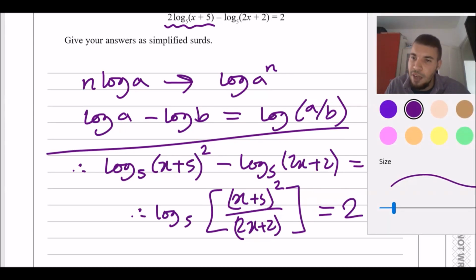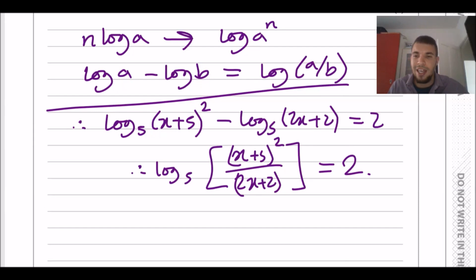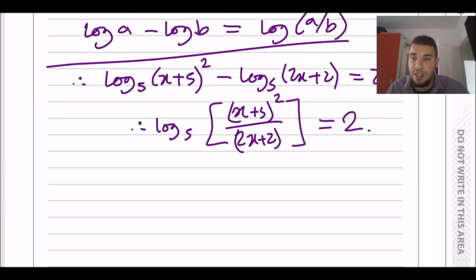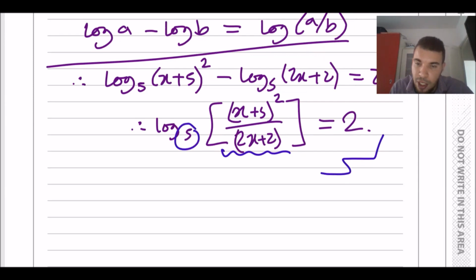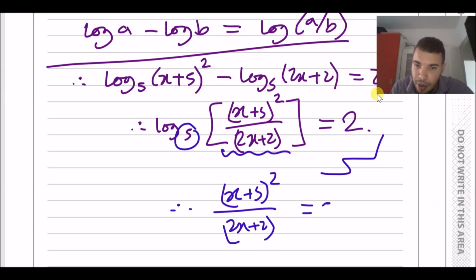So now there's another property, and it's called the log ladder method, or at least I made up. So the rule is that we want to try and eliminate the log. The nice way to eliminate it is to firstly hold this fixed, and then using the ladder rule, this 5 goes up a level and this 2 goes up a level. So the equation becomes the inside bit, so x plus 5 squared over 2x plus 2 equals 5 goes up and this 2 goes up as well, and that's it.